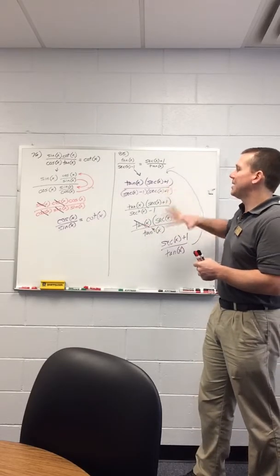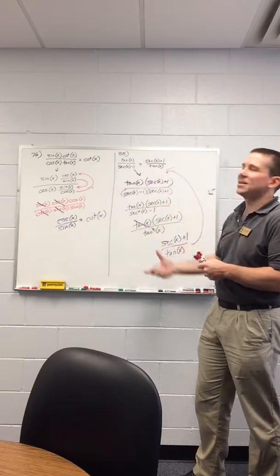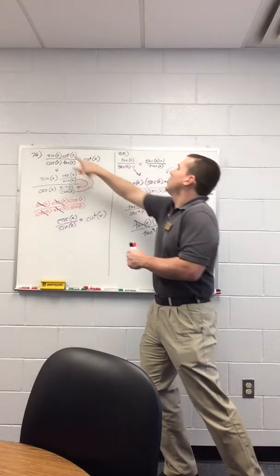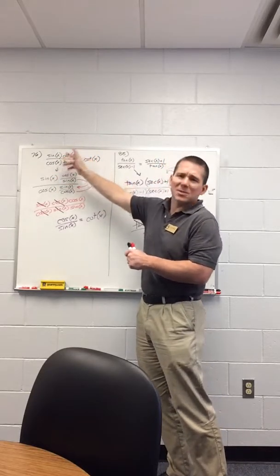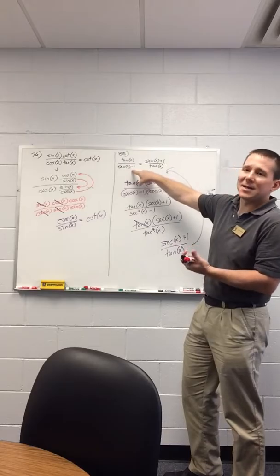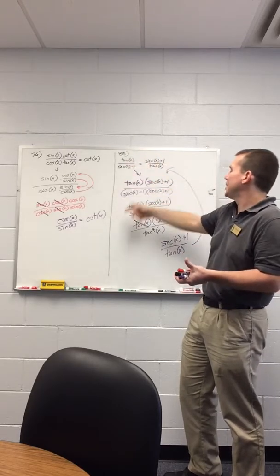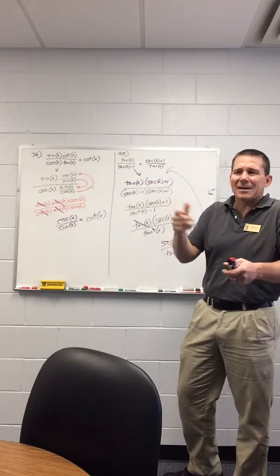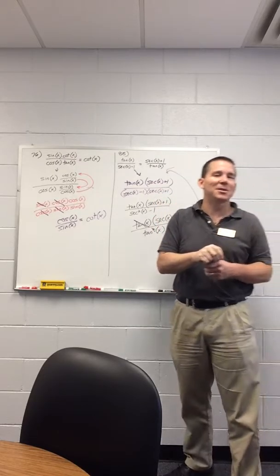But you learn that by developing the algebraic thinking, by just practicing and getting to the point where you can say, oh, okay, I'm just going to rewrite all these in terms of sine and cosine and then reduce it and I'm done. Oh, I have a secant x minus 1, multiply by the conjugate, use a Pythagorean identity, and then I'm done. I think that comes with practice, which is why I gave you so many to do.